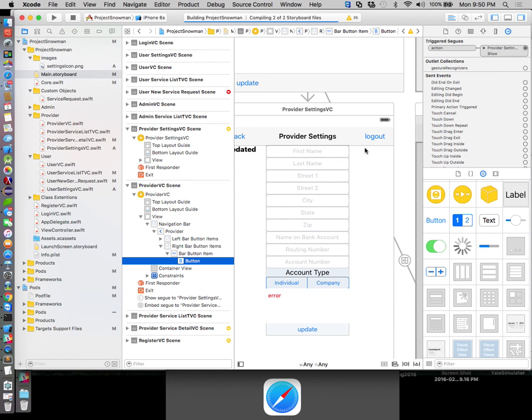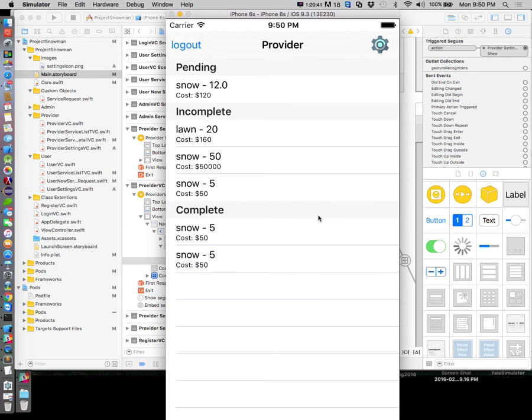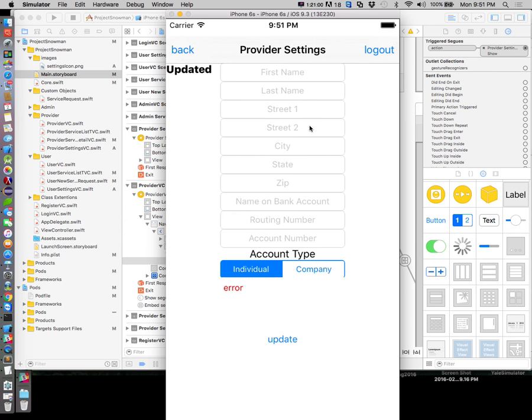Sometimes when you use a fake button, like we've been using buttons to get the right picture, when you hook it up using the control drag thing, it thinks you're choosing the action for the bar button item, but you're not actually clicking the bar button item. What's here is an actual button, so I had to just connect the button's action up to it instead of the bar button item. Because when I click, it doesn't actually go to the action. Okay, so this guy looks like this. So if I hit, what's up? Updated.